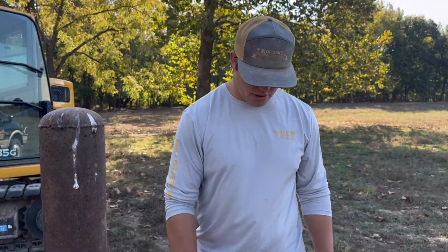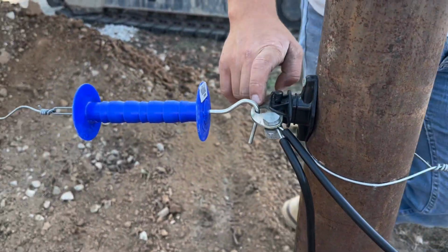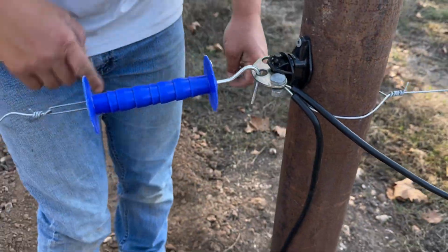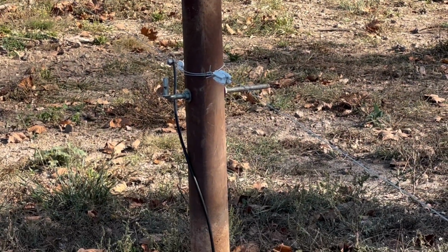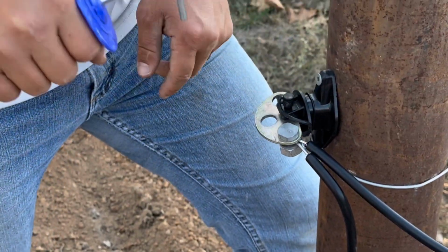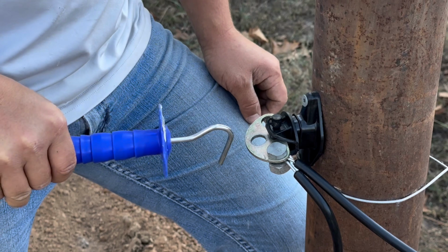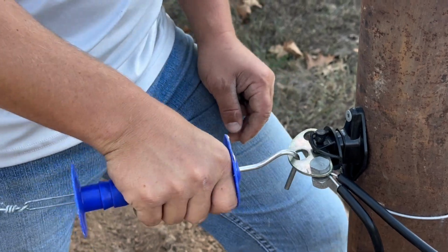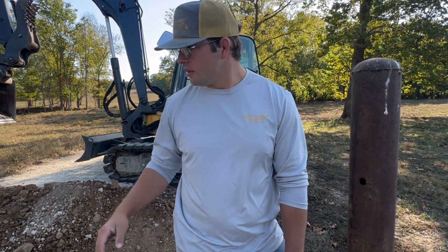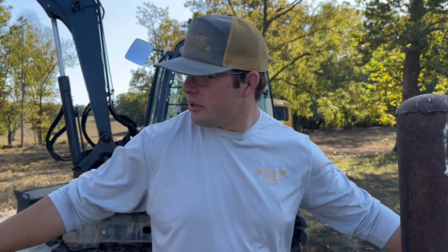But just to do an overview real quick, it's hot down this wire, it goes down this, it then electrifies this thing, which then electrifies this wire, goes underground, electrifies up and hits the fence over there, keeps the fence always hot. Then, now that you guys can see this again, now when I undo this, it's dead, and when we get the electric fence hooked up to it, you can actually tell if it's hot because you'll bring this up to here and it'll throw an arc between there because of the electricity. And once it's hooked in, then the gate's hot, cows can't go through here, and they're stuck. That is how you do a rotational grazing gate.